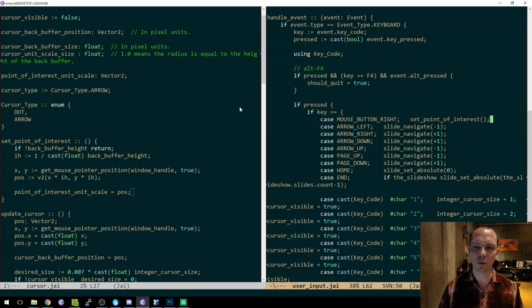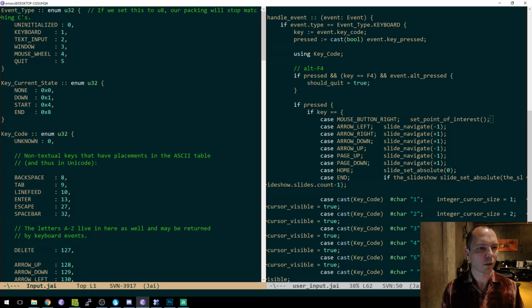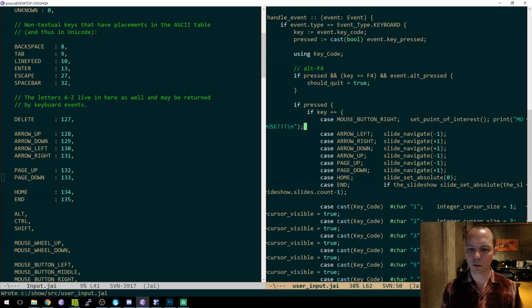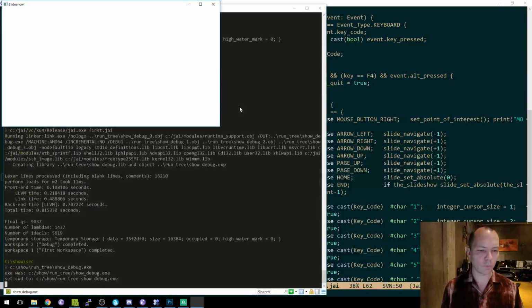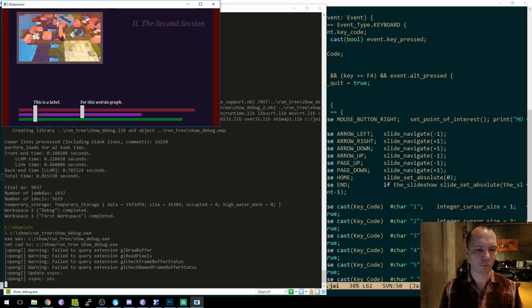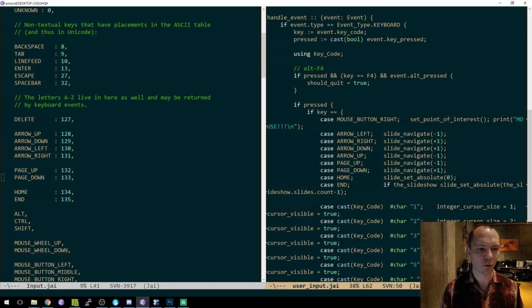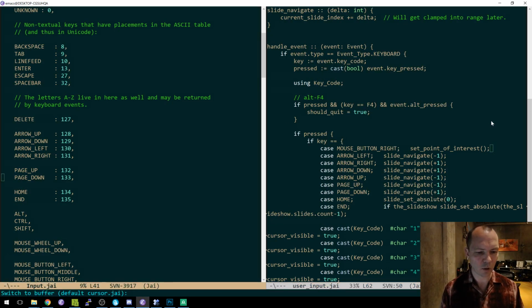Oh, because it's not going to be event type keyboard, I don't think. Or maybe it will. Keyboard, text input. No, I think mouse. Says mouse. All right, so my set point of interest is jacked.